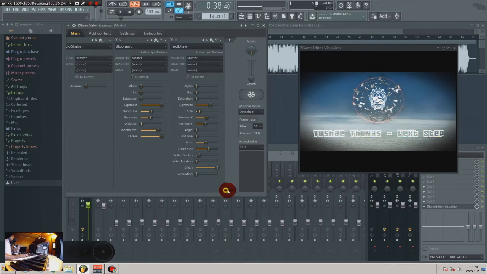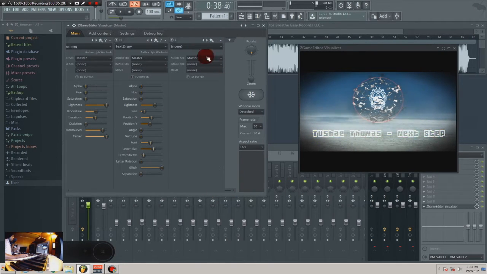Now another thing I also like to do, let's add another process, and under backgrounds, let's go to fog machine. Okay, so it gives it another type of effect to what we're doing here. Let's just play with the colors. Let's see what we can get going here. Let's play.